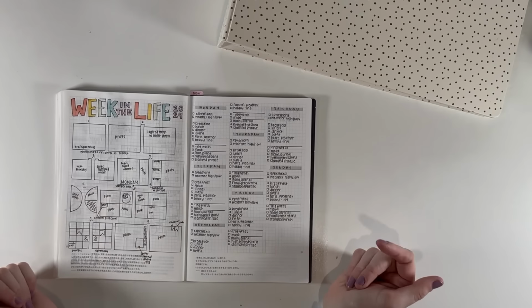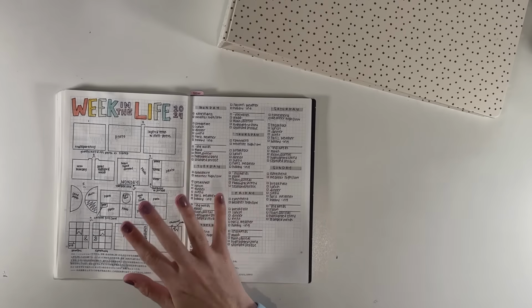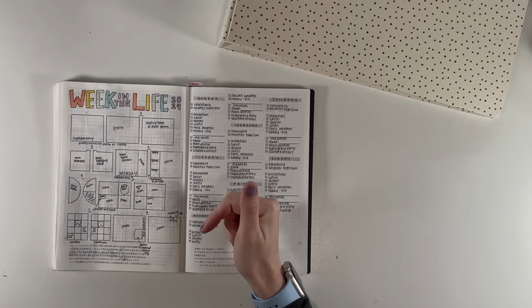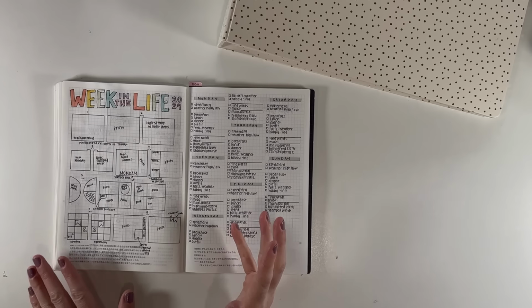Okay, so there you go. Here's my plan for a week in the life. I have my layout sketch. Of course, I'm not going to be working on this at all during the week. I just have this here for reference because it gives me an idea to keep in the back of my mind of how many large photos I want, how many photos I want.